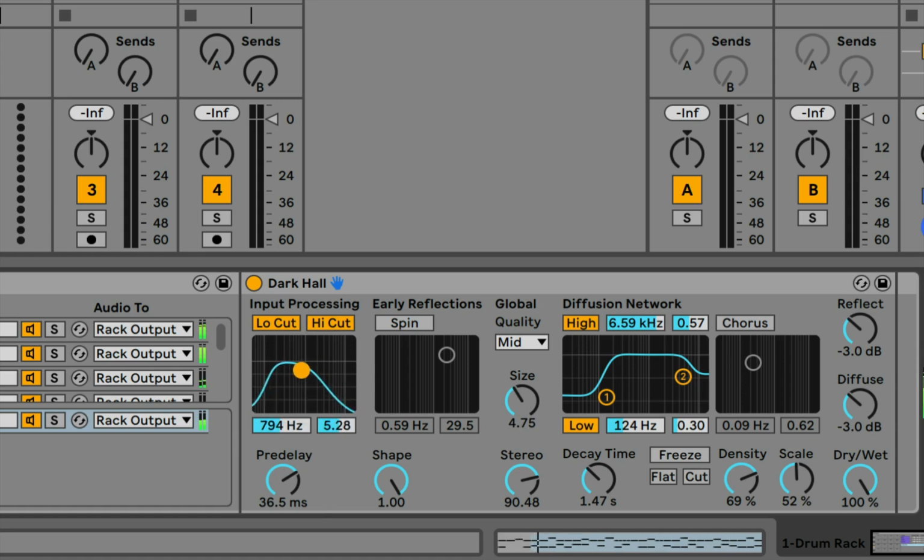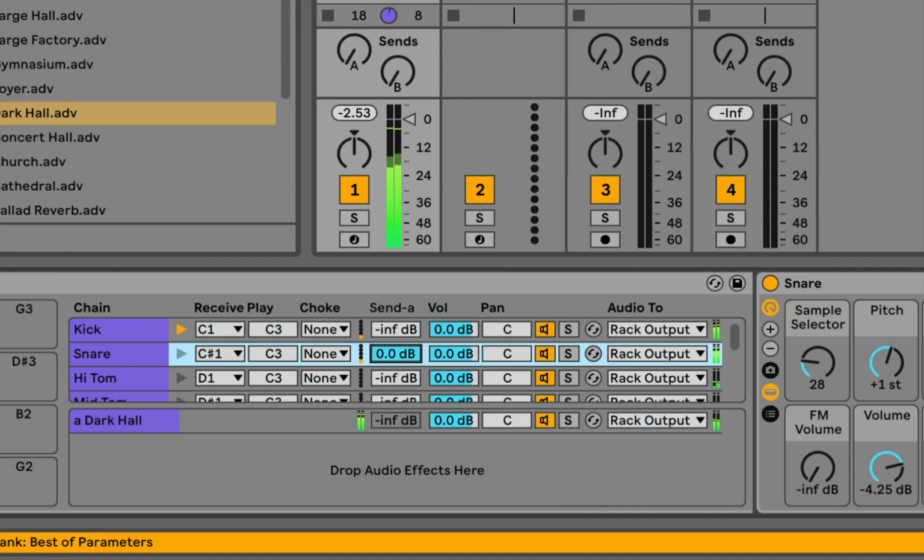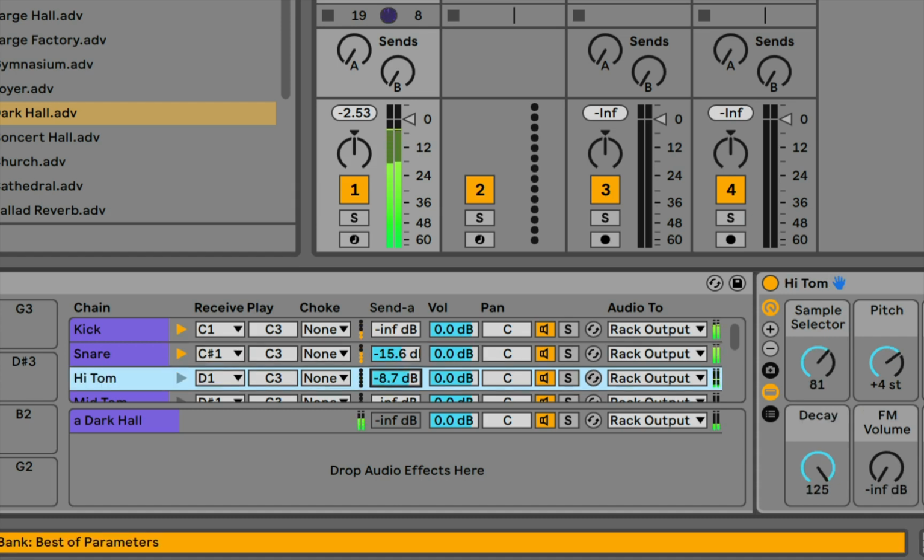So I'm just applying some filtering. But you can hear now we've only placed the snare drum with reverb, and we can allocate the amount over here. We could also do the same thing with the toms.